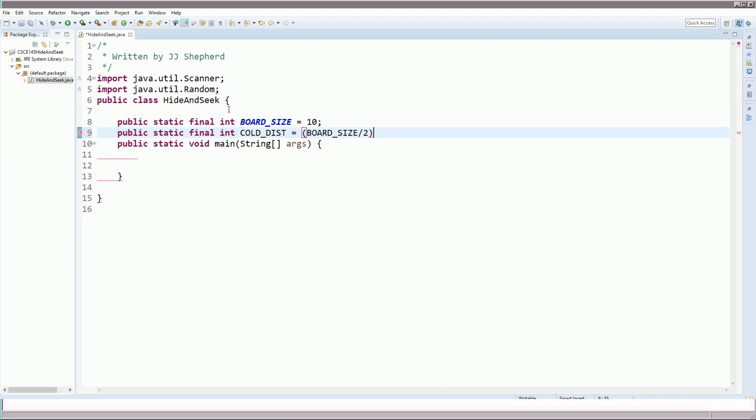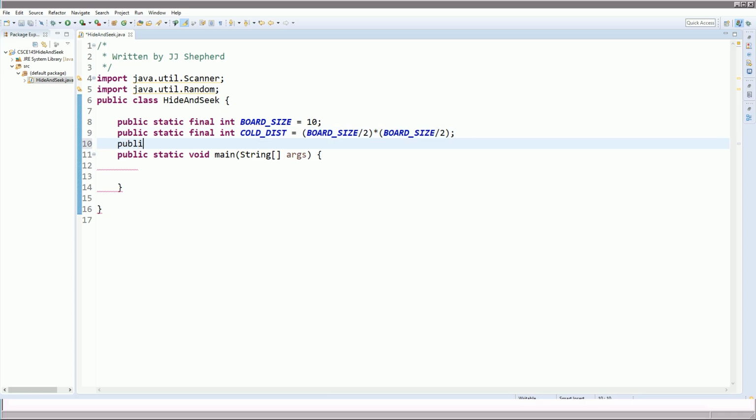But we're not quite done there, because we're going to use a version of the distance equation in order to calculate whether or not they're warm, cold, or hot. So we're simply going to square it by doing this, board size divided by 2 times board size divided by 2. So effectively, this makes half of the board squared. We'll go into more detail about why we do this in a little bit.